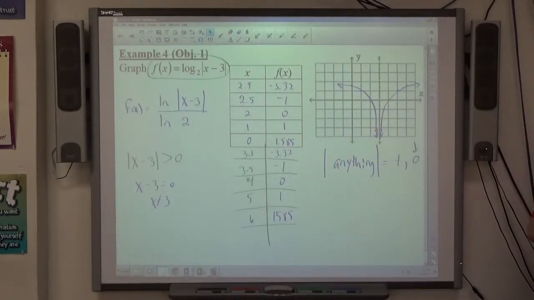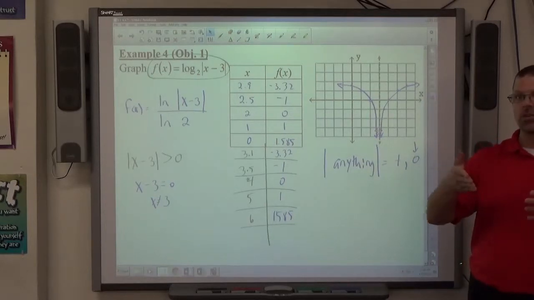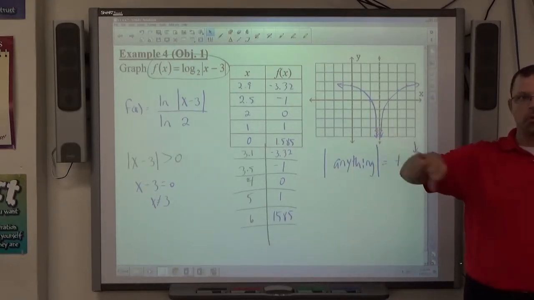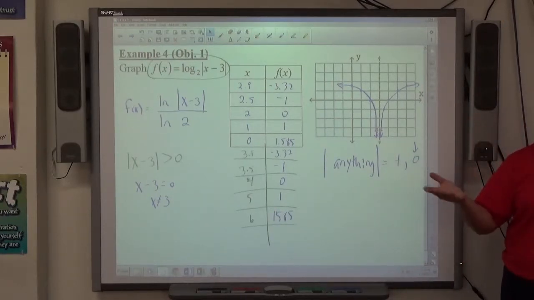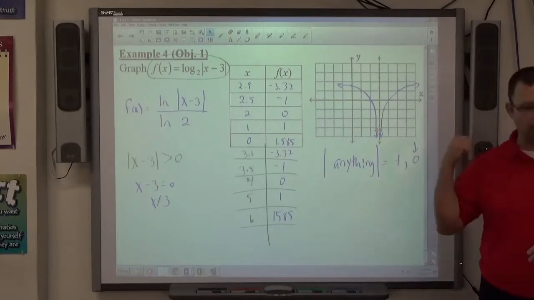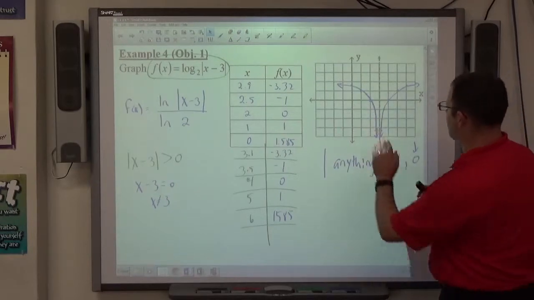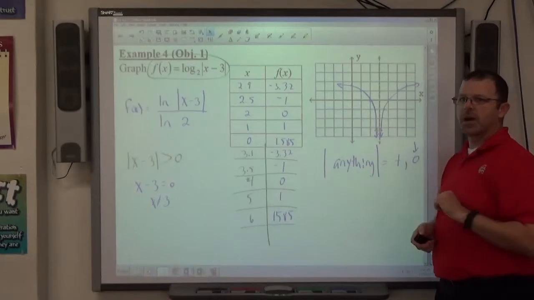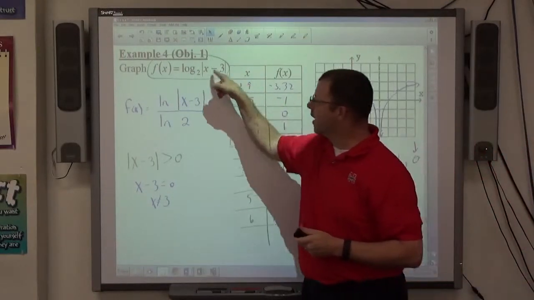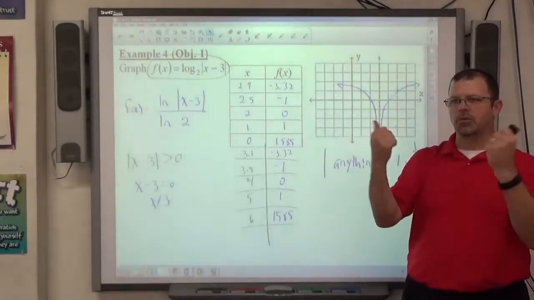Usually you don't get a log going both directions, but with absolute value, or if you have like log of x squared, for example, negative 1 squared is positive 1, positive 1 squared is positive 1, 0 squared is 0, so there'll be an asymptote of 0, but then you can go both directions on that one. So anything that allows you to pick numbers on either side of the asymptote that creates positives on both sides, that's what would allow you to get some mirror image stuff going on. But for the most part, usually logarithms just have an asymptote and then go in one direction. It could just go that direction if there's a minus sign in front of the argument, like log minus x, it would go that way. Log positive x goes that way. Log of absolute value goes both ways.